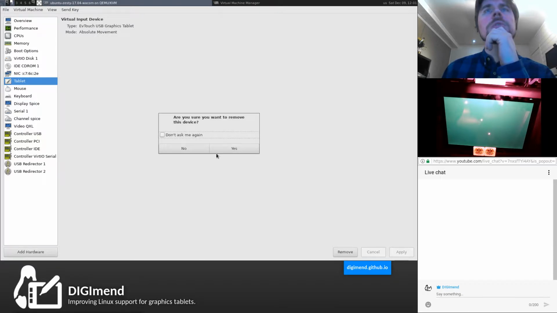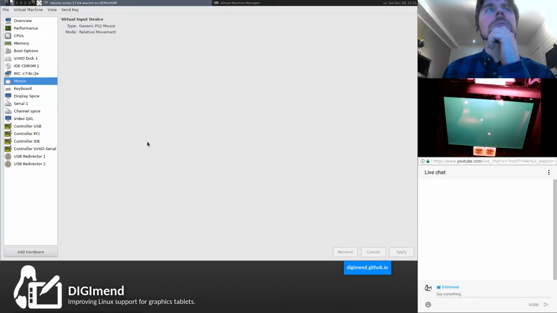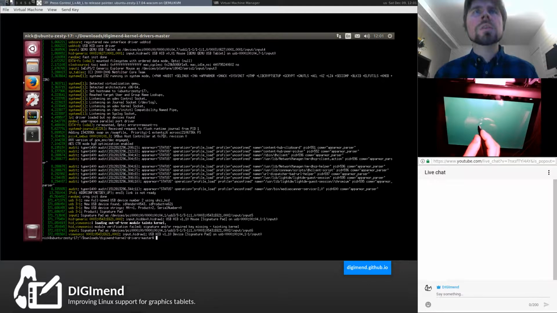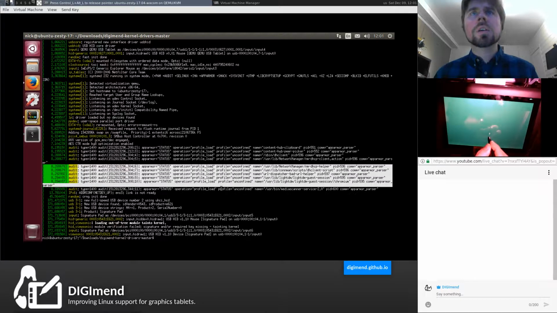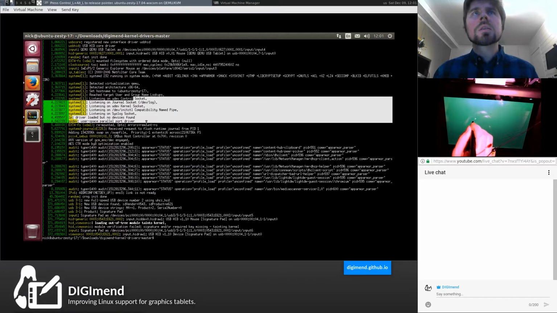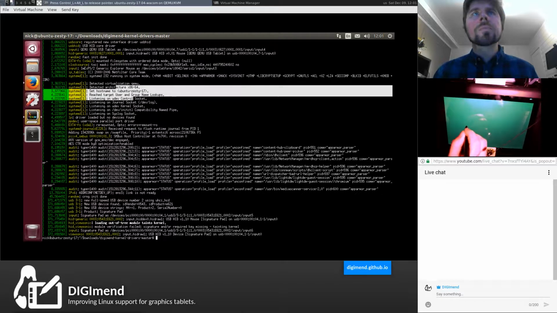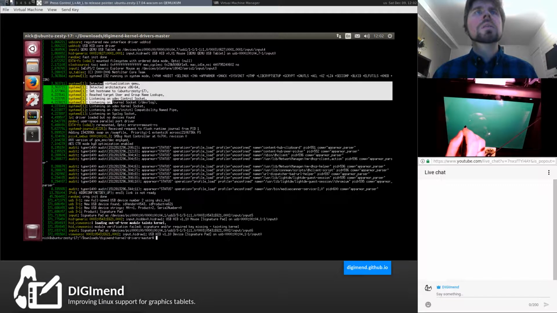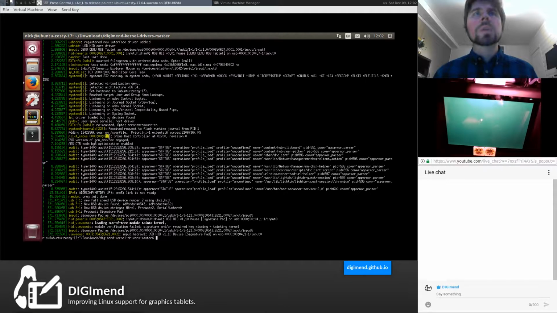Can we remove it now? Yep. We have a cursor. Yeah, now we have a cursor. This seems to be better, but not quite good enough anyway. What's going on?